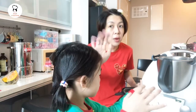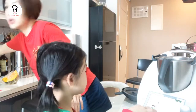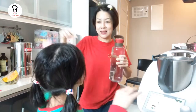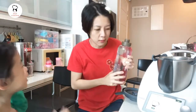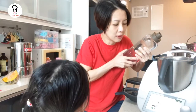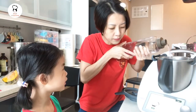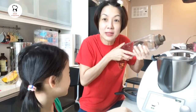The Thermomix one forgot. So they tell you, okay, water. Pumpkin first? No, they say put water. We follow the instructions, put water. Today we are very red, and she's green, like a Christmas tree. Like a snake, green snake. Okay, 550, put half. Don't pour so much. Mommy, 200 is enough. Put first, then you tell, because I need to concentrate on cooking first.